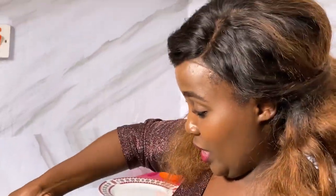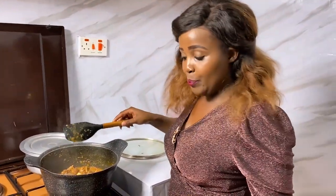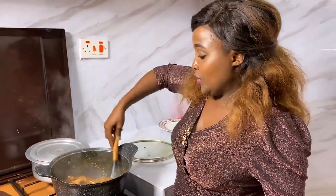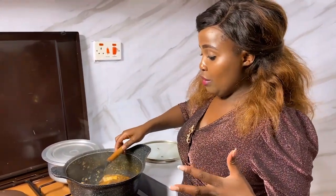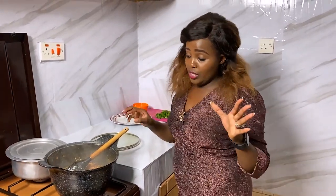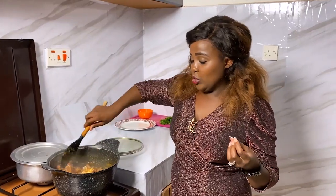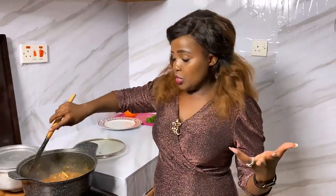So you guys, you can choose kuacha hii food na hii gadufu, okay? Jia kaukali. Also, you can choose kuacha hii maji yote, like yote ishe. So nataka Kimo anitestie nyama, aniambie kama ni soft. And you guys, have you noticed, the only time nilieka salt was nikianzaanza. And right now I don't need additional salt. Ni kama tu nakuna kwa gana ako ka grease ka kupima salt from the beginning. Because I really add salt on top of my food. How is it? Soft, right? Yeah, so 1 hour, just like I told you guys.